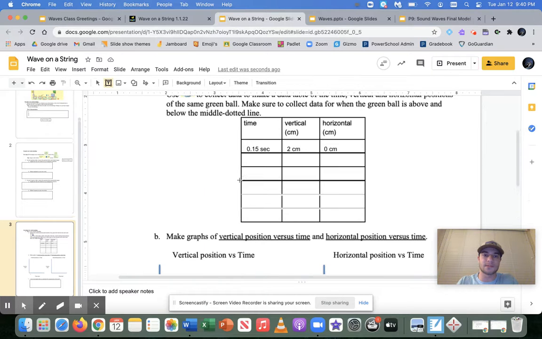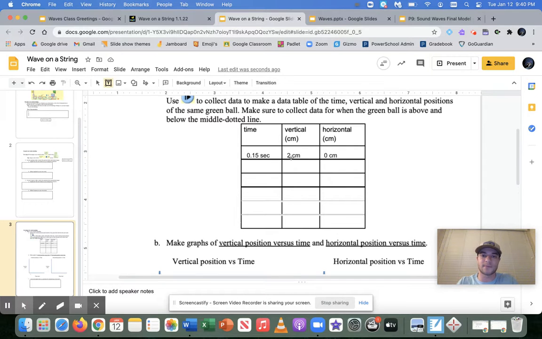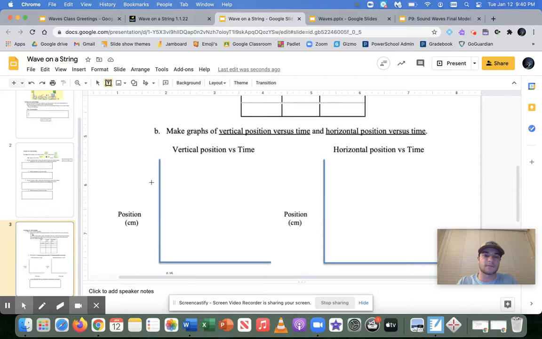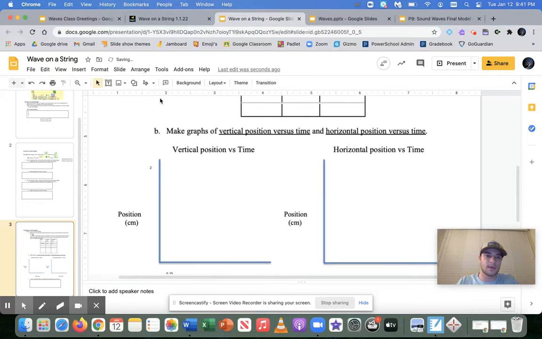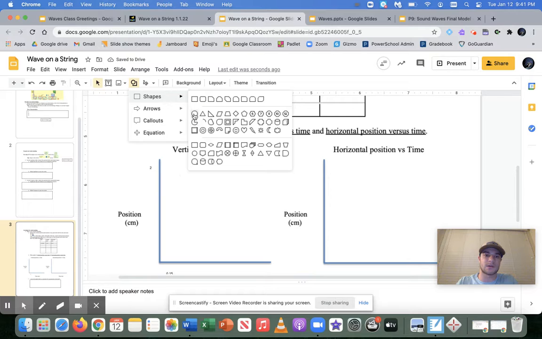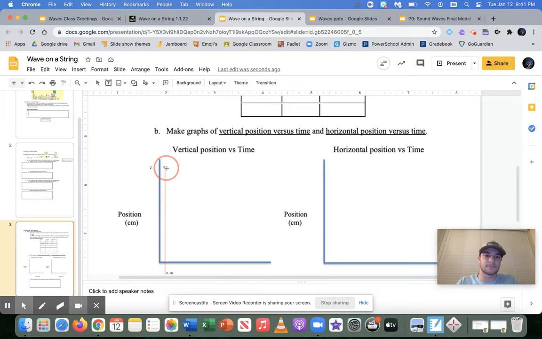So what I would need to do is make sure I have all my data points to know how high or how low it's going to go. I know this is about as high as it can go, so I'll put it at the top. So we'll call it 2 right there. And then I would just plot my data point. So I'll make a little circle right there. Cool.